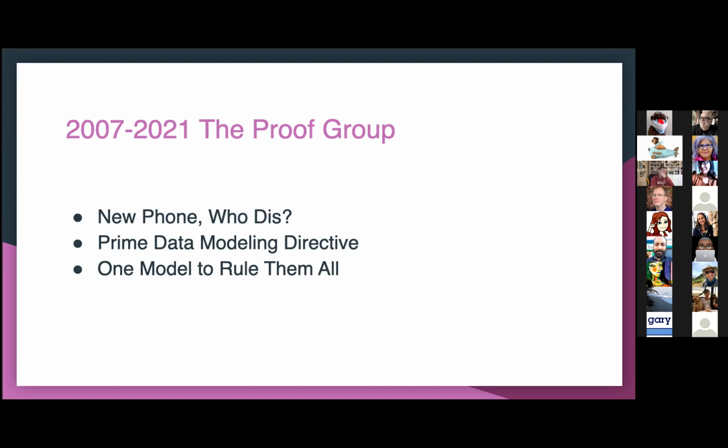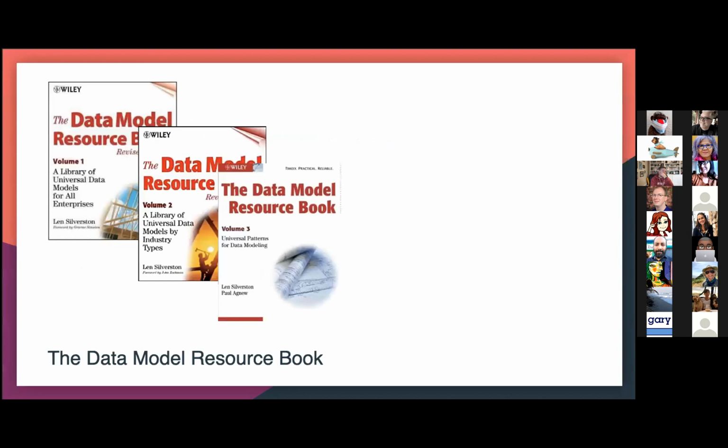So we started the search for how to develop a new universal data model, and we came across some books. The data model resource book. I don't know if many people are familiar with this. It's actually 3 books, each of them pretty hefty. I think the 3 of them stacked together are about a foot tall.